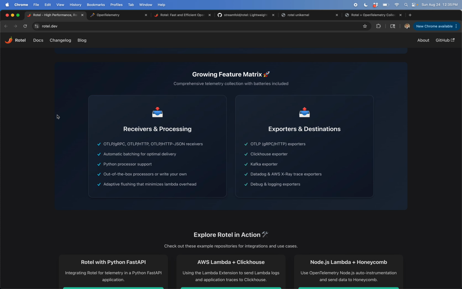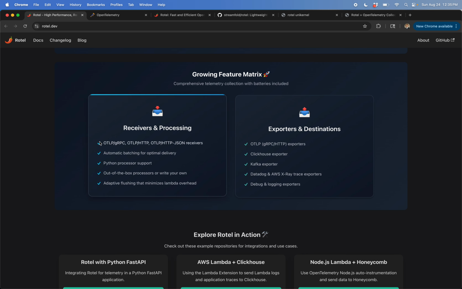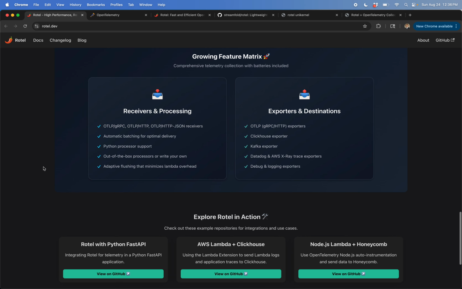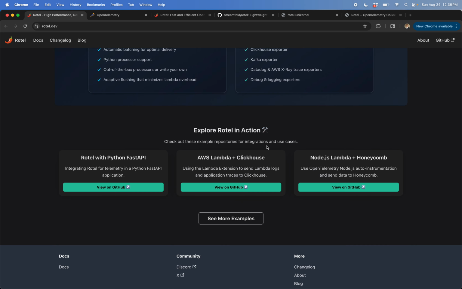We're just showing a very simple example today, but they've got a ClickHouse exporter, a Kafka exporter, Datadog, all that sort of stuff. It's kind of funny, whenever I see OTLP, my brain switches it to OLTP, like a database. So I have to consciously think OTLP. But you can see these various protocols. You've got gRPC and HTTP. We're going to show both of these today. There's the HTTP JSON as well. And they have all these different integrations.